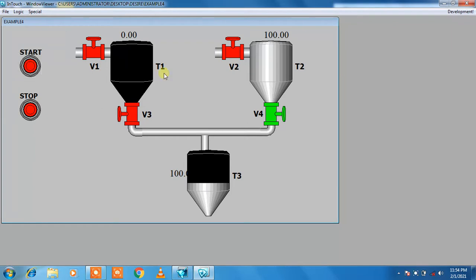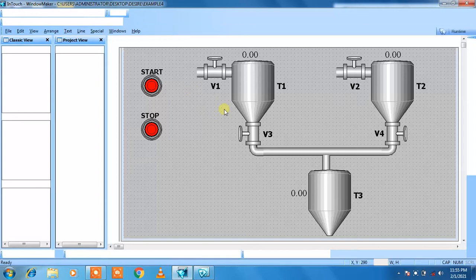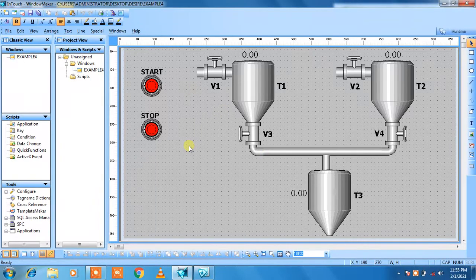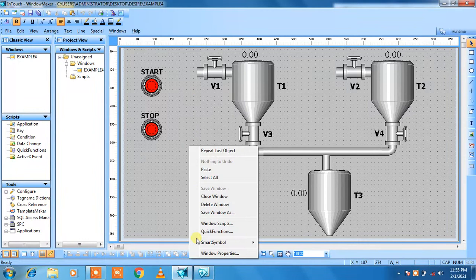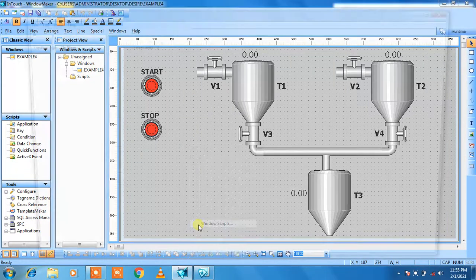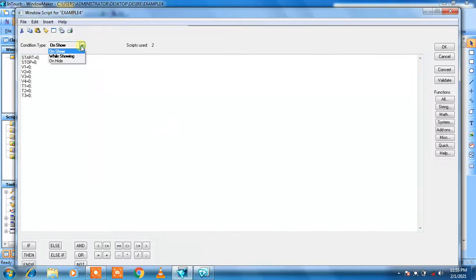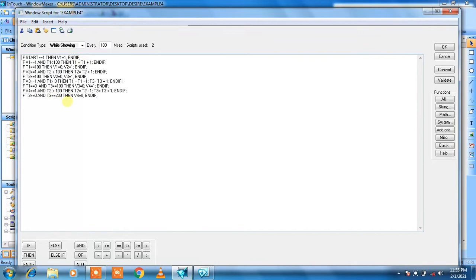Okay, so just go to the development. We will check our logic. Just right click on the screen, then go to Windows script, go to while showing, yes, here is the change.